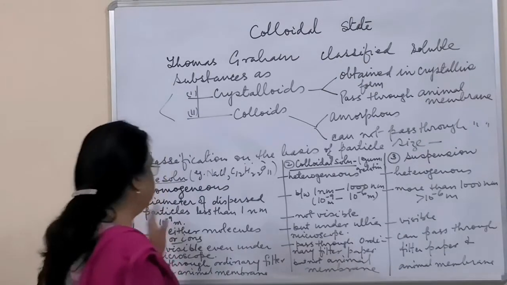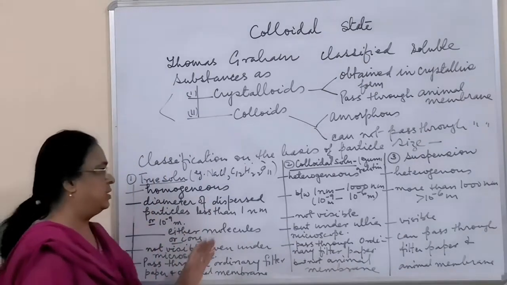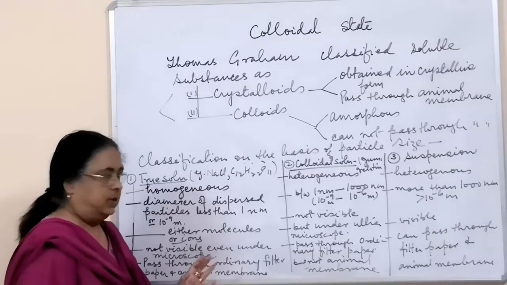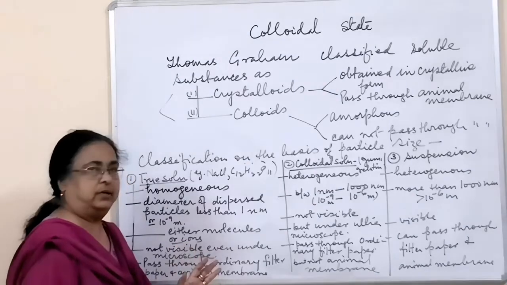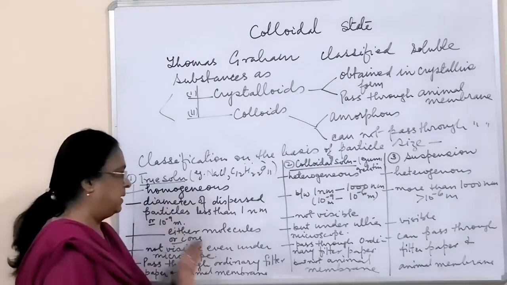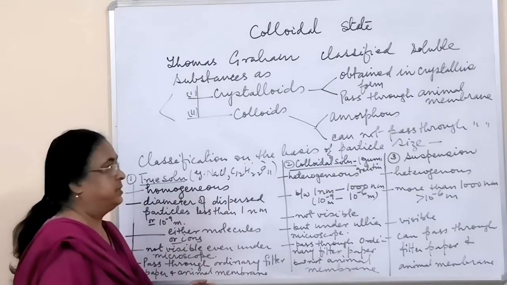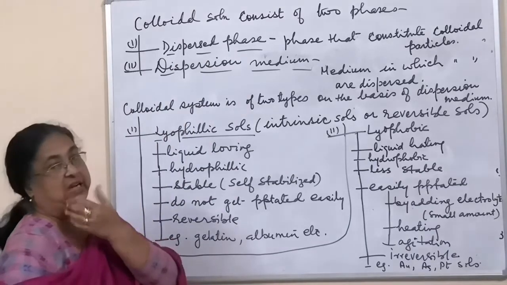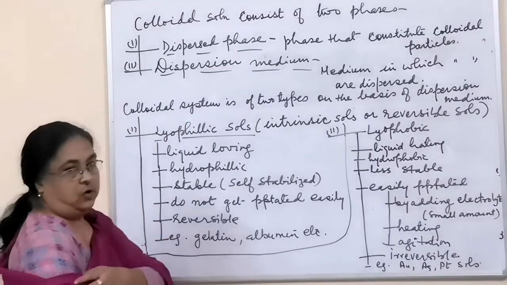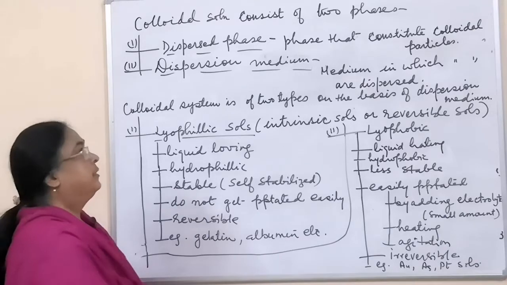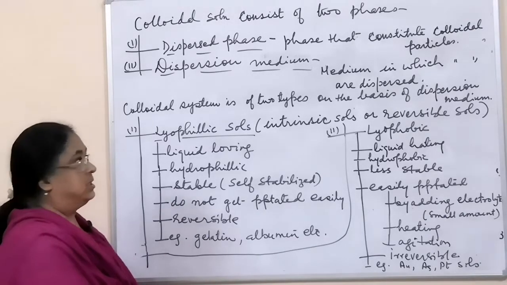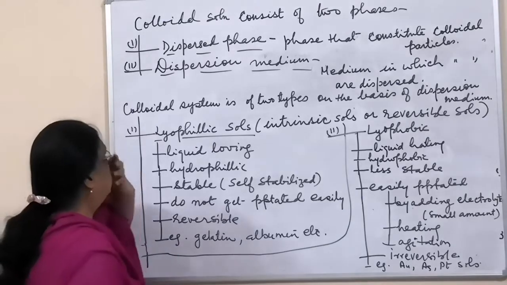So only these many properties of these three solutions you have to do. There are many more properties given in a comparative way of these three, but those are not in your syllabus. Only these many properties you have to emphasize for your examination point. So colloidal solution, we'll do it today. We have seen just now three kinds of solution: true solution, colloidal solution and suspension. Colloidal solution you have to do in detail.